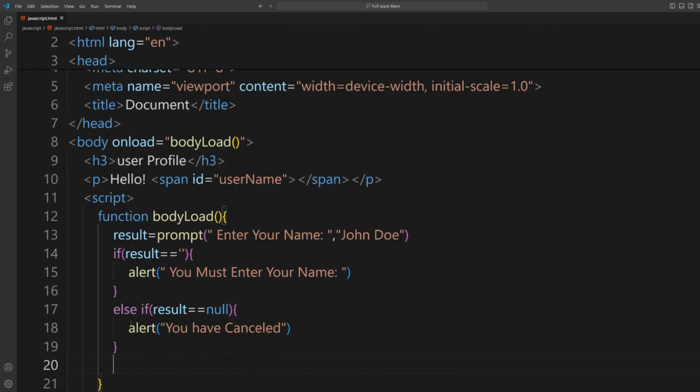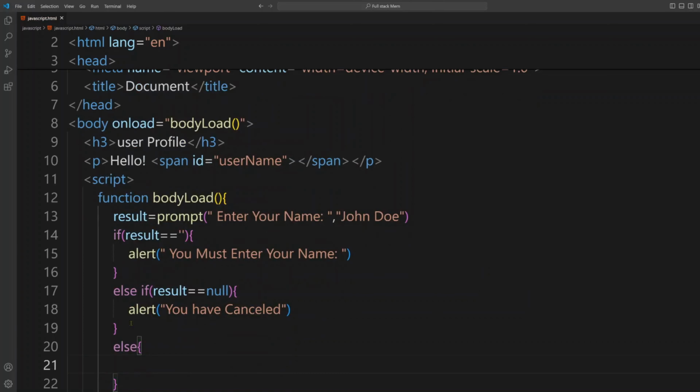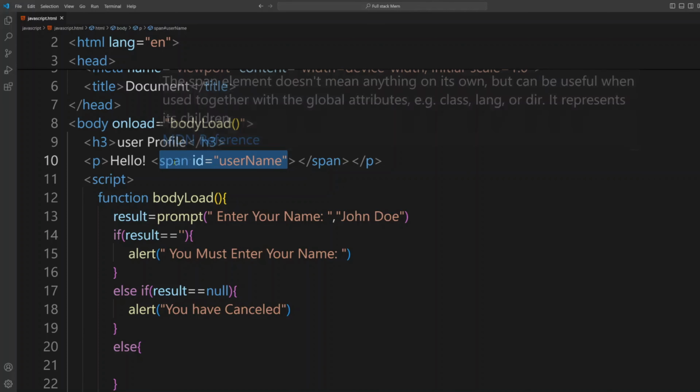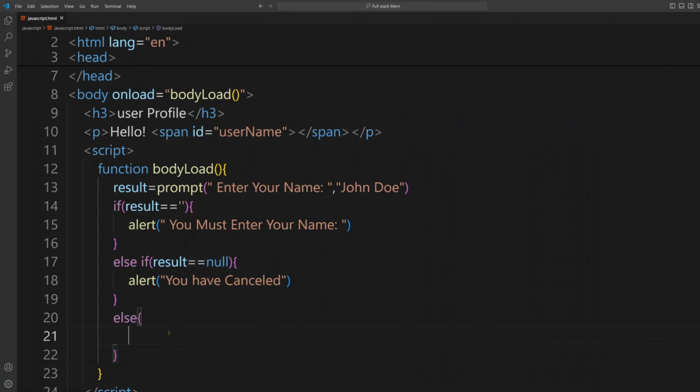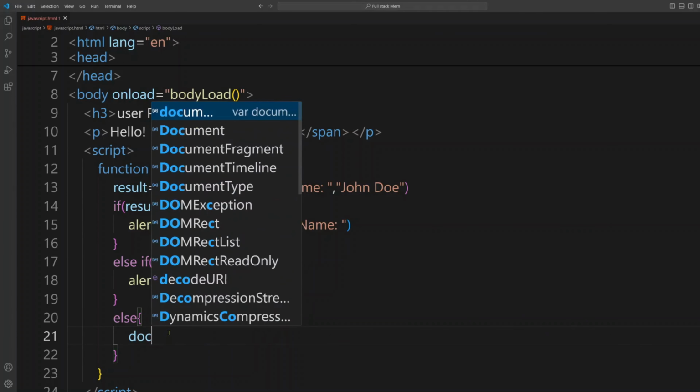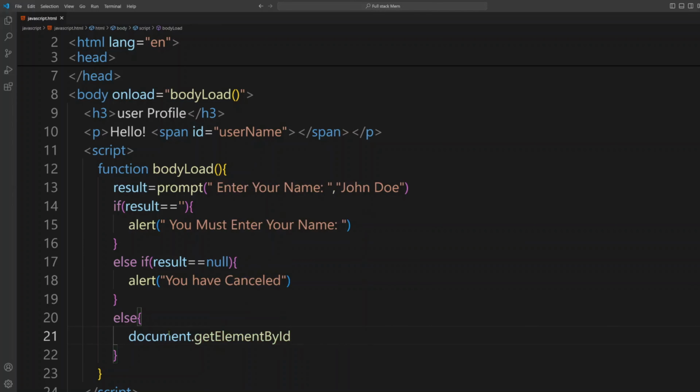And then the third condition we can simply write as, when he enters something and then hits OK, we want to show that name, whatever value he enters, right inside of this span tag. How can you do it? You can access this span by using the ID. We have learned about the output technique, which is document.getElementById.